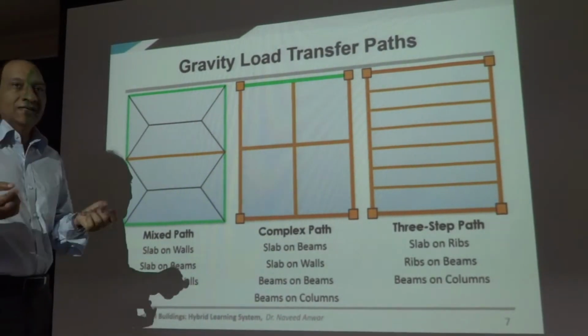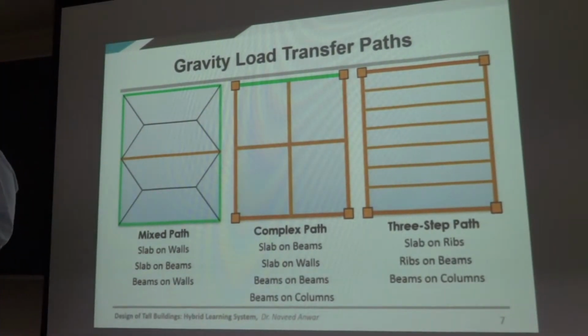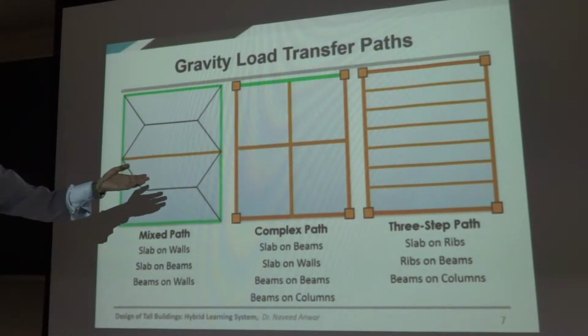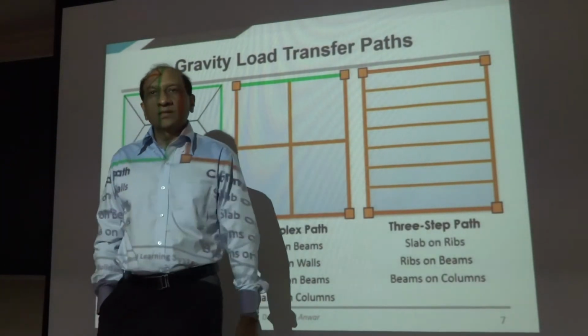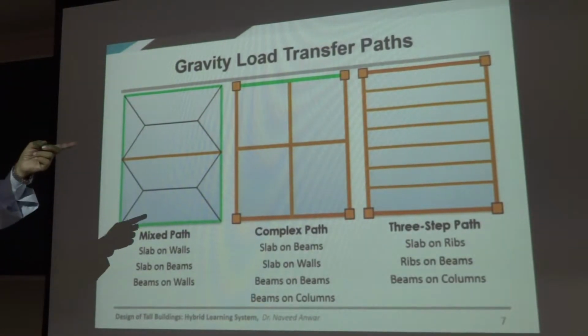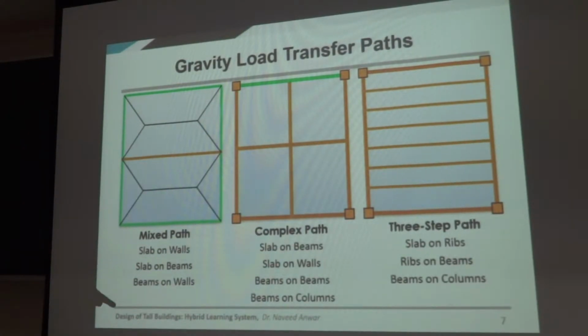and more dependent on stiffness, just like determinate and indeterminate systems. The determinate systems are geometry based, indeterminate systems are stiffness based. So this is the same situation. These systems are highly indeterminate, so the load transfer mechanism will depend on the stiffnesses of the components rather than the geometry that you see. Just because you draw a beam does not mean it will become a beam. It will become a beam when it has stiffness, and how much stiffness it has will determine how much load it will carry. Right? So that is the bottom line, and that is what brings us to the definitions of different systems again.